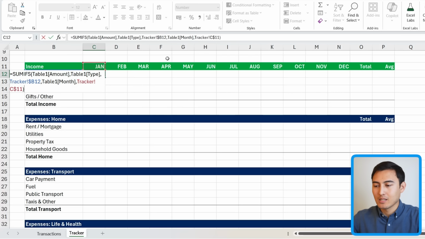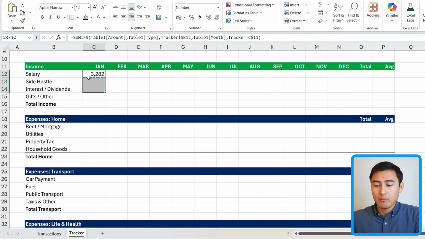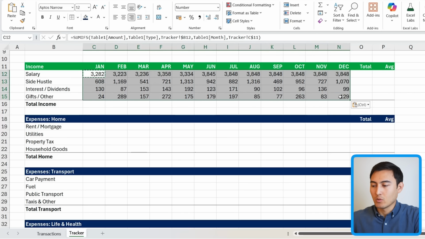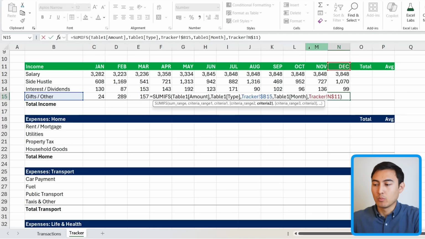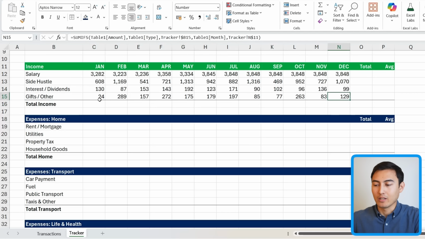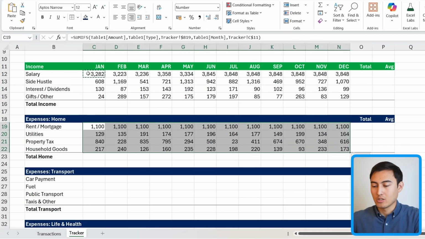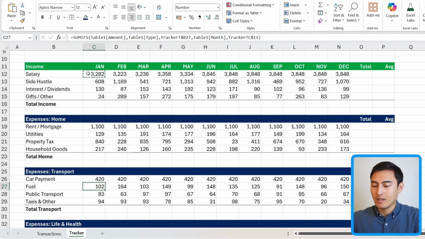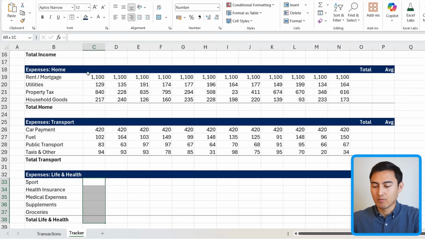Close up parenthesis. And now we can check if this is working correctly by copying and pasting all of this all the way down to the bottom like that. So let's check that last one. You'll notice how it's moved all the way to December. And down over here, it's moved all the way to the gifts and other. So that's all looking good. And best part is, once we have this done, I can copy it and use it for the expenses part too. So I can just paste that within this other area as well, and all the way to the bottom. Let me fast forward that.